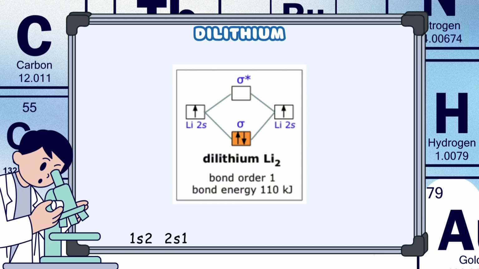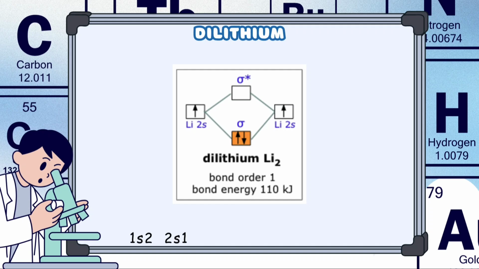So first, we fill up the bonding area, which is the orbital that has no asterisk. And the area up here is the antibonding area, the sigma orbital that has an asterisk. In filling it up, we have two electrons, as I said, so two electrons to fill up the area here. So we have a bond order of 1.